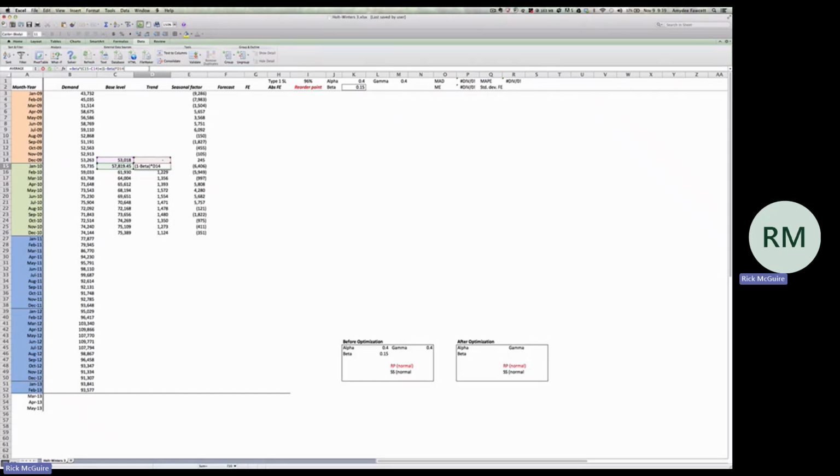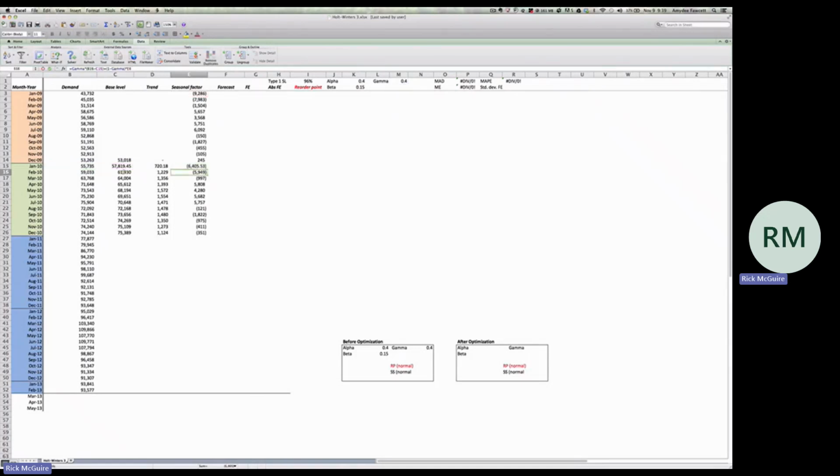And finally, we did a similar thing for the seasonal factor. Here the weighting factor is gamma, and we apply this weight to the first estimate of the seasonal factor, and that simply is taking the actual demand observation and subtracting from it the corresponding base level estimate. Or, of course, another way of estimating seasonality would be applying the weighting factor 1 minus gamma and using the prior year seasonal factor. So far, I'm not telling you anything new. This is what we've done previously.